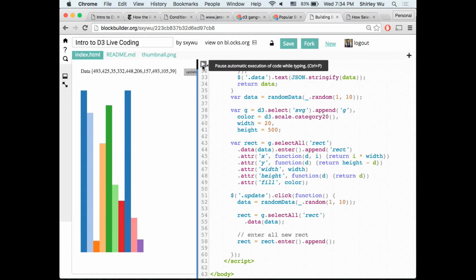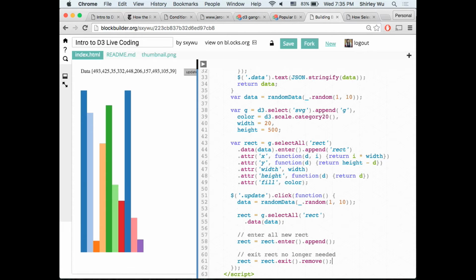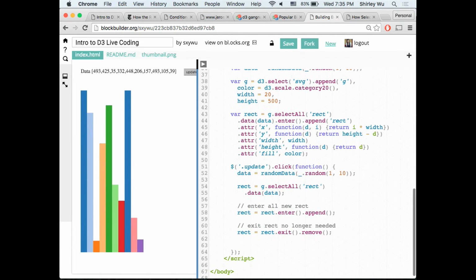I'm going to tell it to stop updating. And then exit rectangles that are no longer needed: .exit.remove. And then update the attributes on all the bars that still remain.